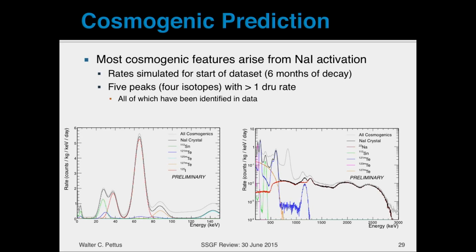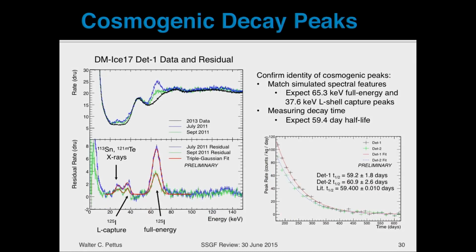So the crystal components dominate across most of the energy region, and when you're getting down into the low energy region of interest, remember we're interested in sort of few keV level signals. Again, that's going to be the crystal components that drive it, but you can see the components are broken out by color, and for instance, the green one, which is dominant at low energy, you can constrain from higher energy features in the spectrum.